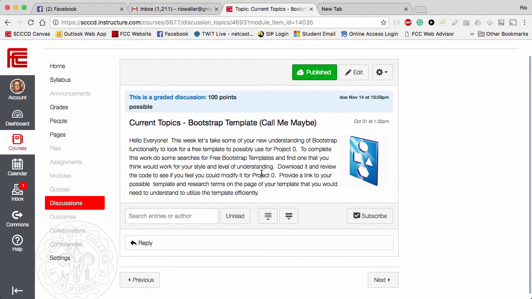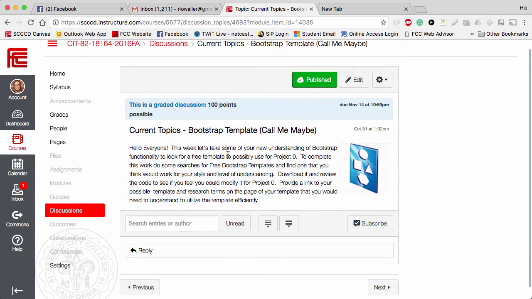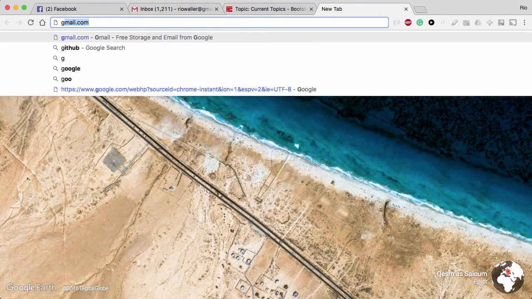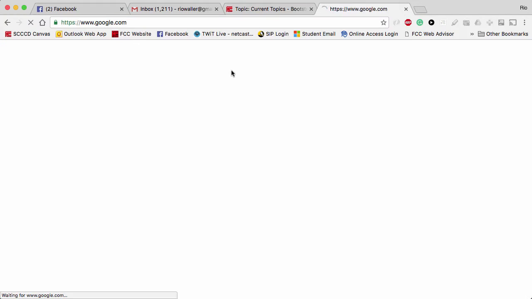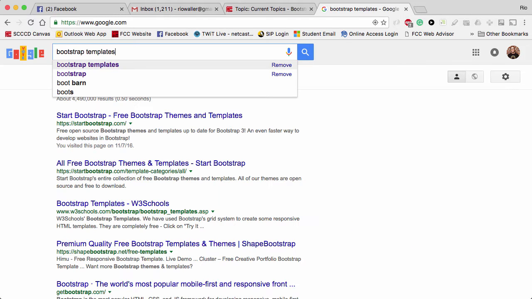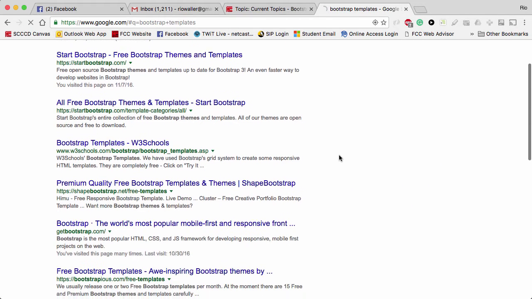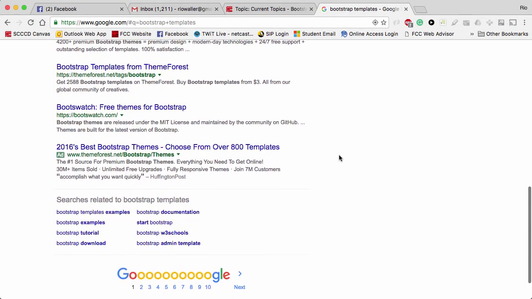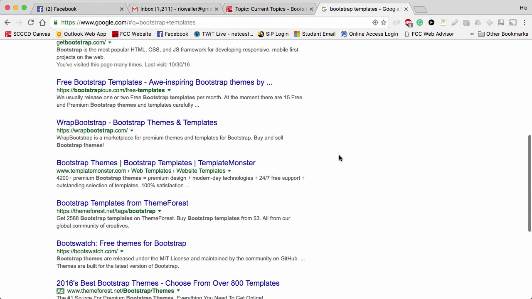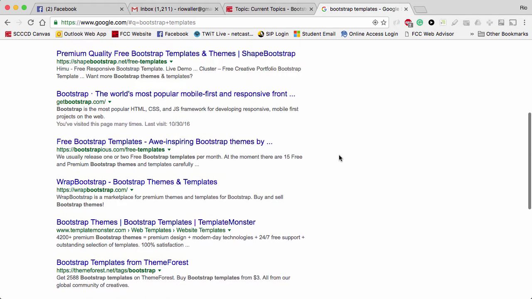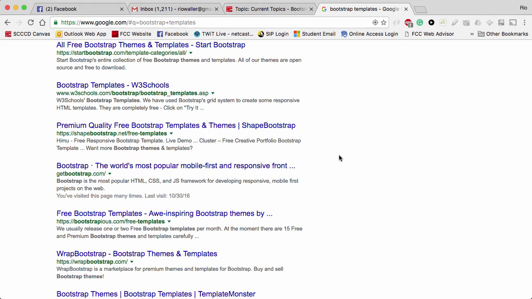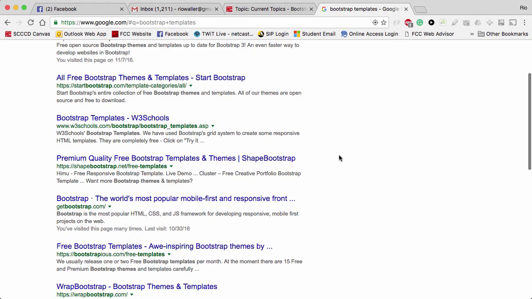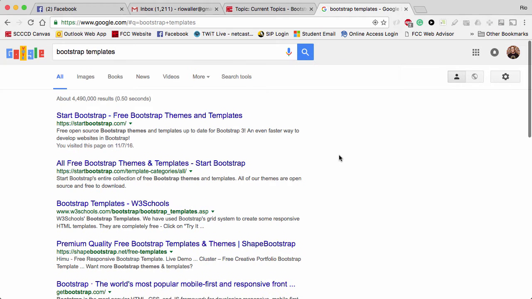This is the writing I did from last year, and it seems to me it really works. The simple idea is that you go right to your favorite search engine and start looking for Bootstrap templates. There's a ton of different Bootstrap templates, some paid, some not. The idea would be to find one that matches your design taste. We all have a design eye, meaning when we see something that appeals to us, we know what that is, and maybe we can't articulate why.